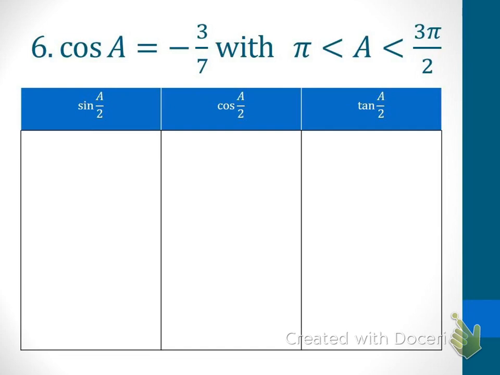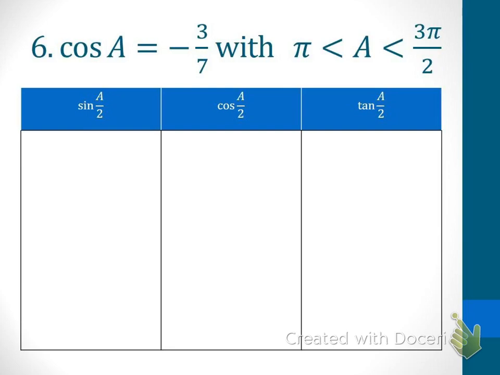Again, we'll walk through together before we get to verifying a couple of identities, which we may or may not do. I'm not sure yet. So anyway, walk through one more with you, and then hopefully you're good to go with the homework. So cosine of the angle is negative 3 over 7. And so we want to find the half angle values.